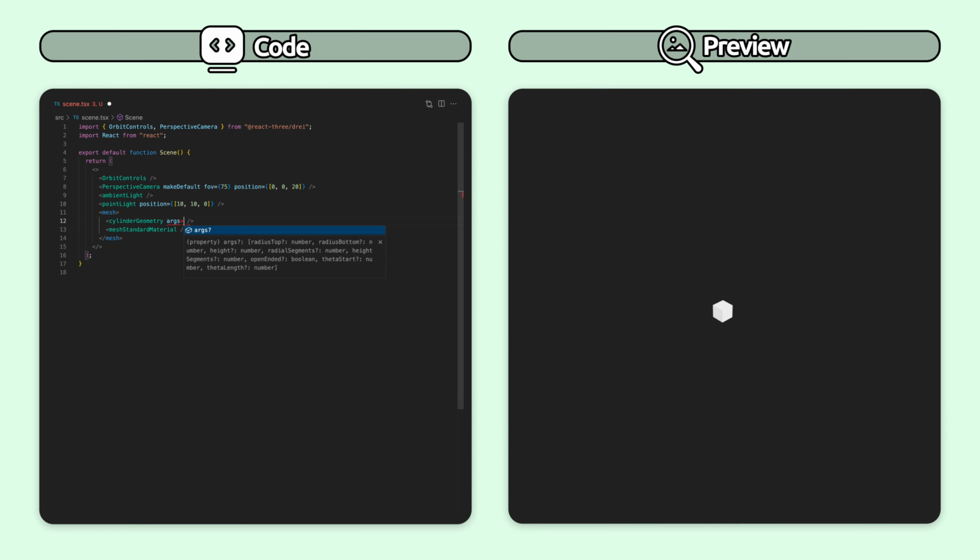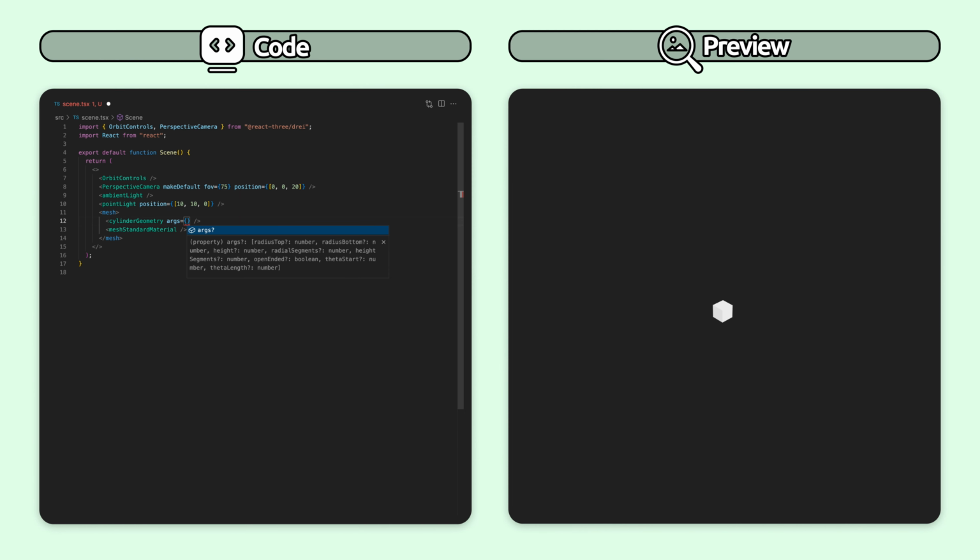Okay, let's talk about our game plan here. We're building a 3D pipe screensaver. So one of the first things we're going to need to do here is create a 3D pipe segment that can be reused throughout the scene. Three.js has a cylinder geometry that will work perfectly for this situation. The args ask for the radius top, bottom, height, radial segments, and some other things. So let's go ahead and fill that out.